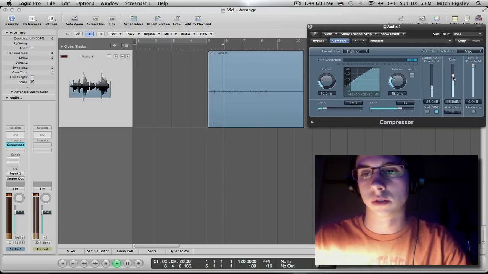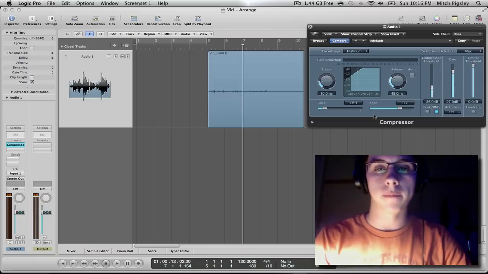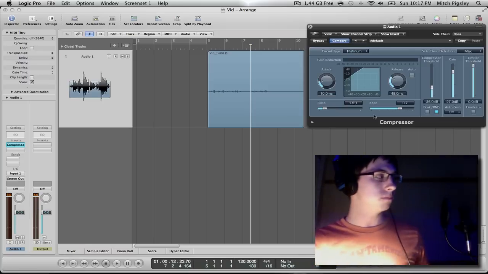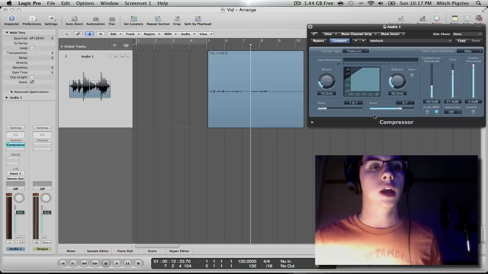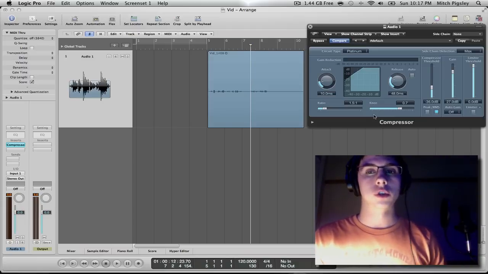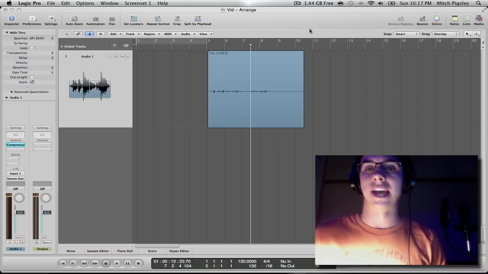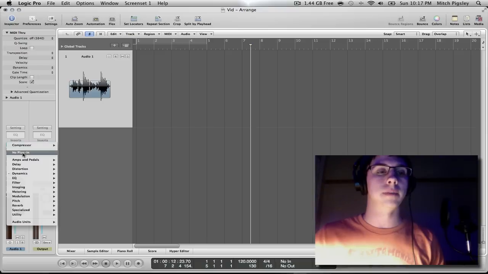I'm talking very far away from my microphone. So you can tell that the volume of my voice raises, but so does the background noise of the room and the circuit hums from my microphone, my preamp, and even the computer. The actual circuits produce a little bit of hum and buzz, and that's what you are hearing. So when you add gain on your compressor or even a limiter, you're increasing that background noise, that hum, and that's not what you want. At that point, delete it and re-record. That is going to be my suggestion to you.